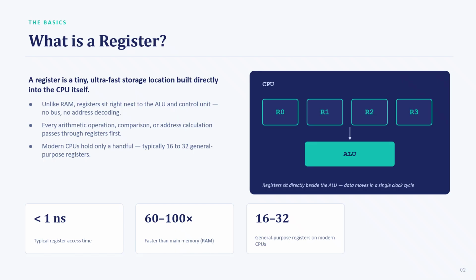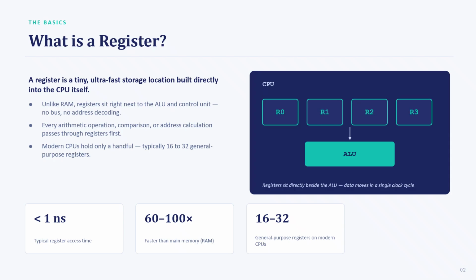First, let us understand the basic question: what is a register? A register is a very small and very fast storage location located directly inside the CPU. Think about the CPU as a worker who is performing a calculation. If the worker has to repeatedly go to a distant storage room to get every small piece of information, the work will take more time. Instead, the worker can keep the frequently required information on the table itself. Similarly, the CPU keeps frequently required data and intermediate results in registers.